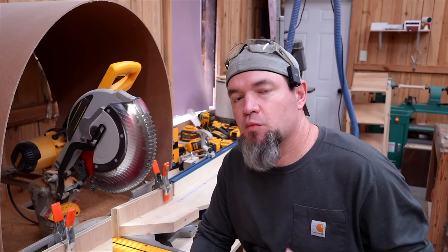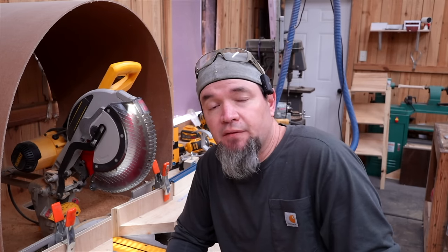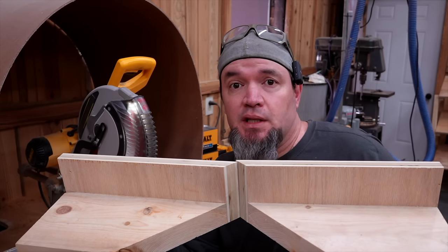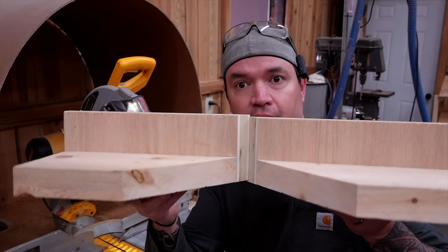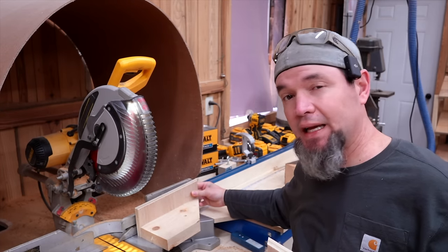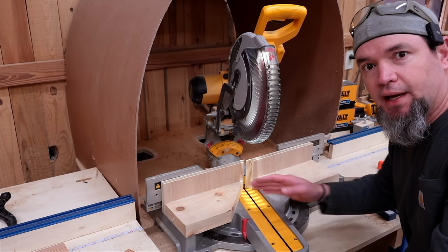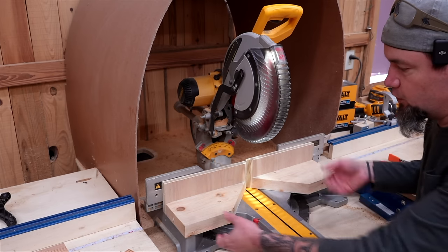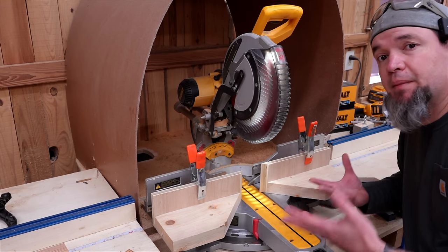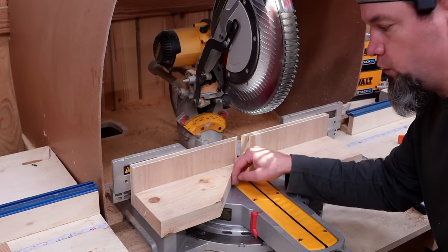I recently made a video for my Patreon members on how to cut super acute angles on the miter saw, like this. Members really enjoyed it, so I posted it to other social media platforms and in a very short time it's gotten over 2 million views. This is a two-part acute angle jig — you can cut 50, 60, or 70-degree angles with it. Picture the jig as a piece of scrap 2x6 before the 45s are cut out of the center, with a scrap plywood backing that's tall enough to clamp to your fence. Glue and screw your backing to your 2x6, set it against the fence, make a 45-degree cut to the left and a 45-degree cut to the right, leaving you two pieces. I like to keep spring clamps with it so I don't have to go looking for clamps every time I need to make an acute cut. Since both sides of the jig are cut at 45s and set against the fence, the jig becomes your new fence.